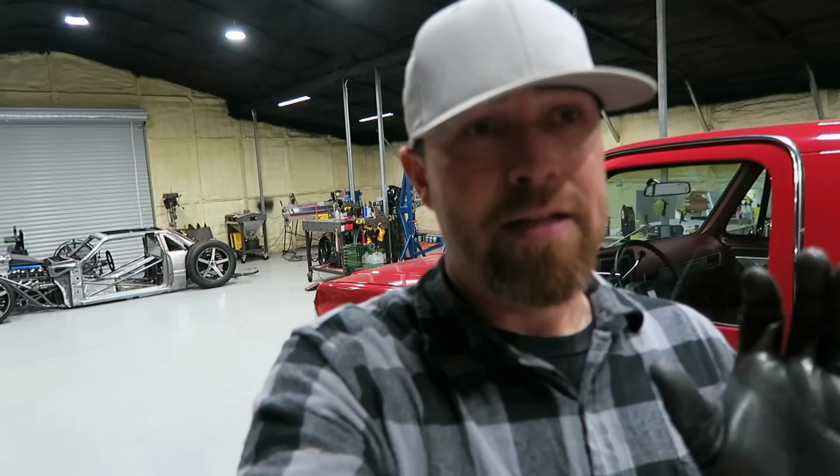Other than the roof, which shouldn't be terribly hard, and the firewall, those two things are all I've got left. And really I can blow this thing apart and start finish welding a lot of the stuff that's just tacked together. Turbo system just tacked together. A lot of the bracketry that holds the suspension is welded in, but I'm gonna reinforce it, box it in. There's some stuff that I wanna do there. So I'll break it down to just a bare chassis, go through it, do the turbo setup.